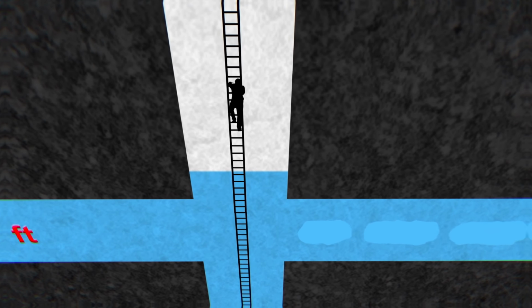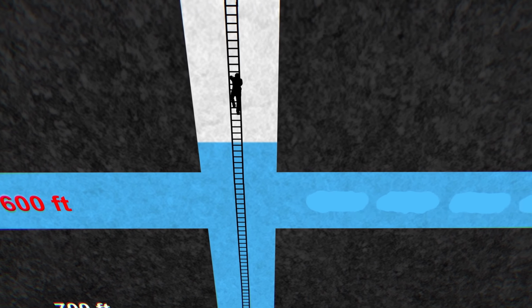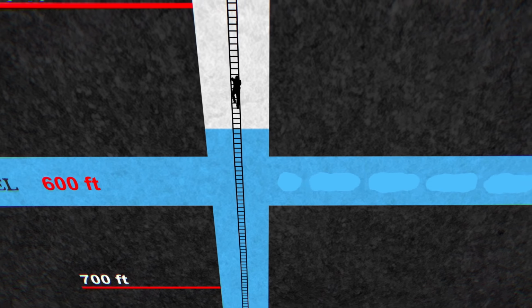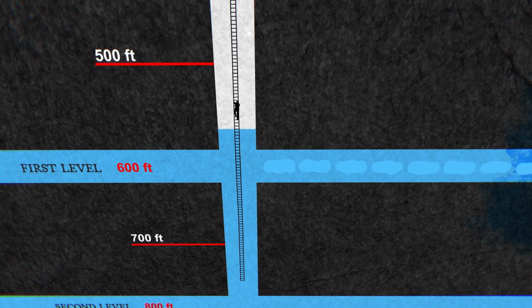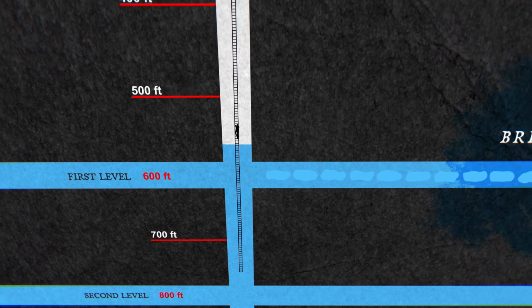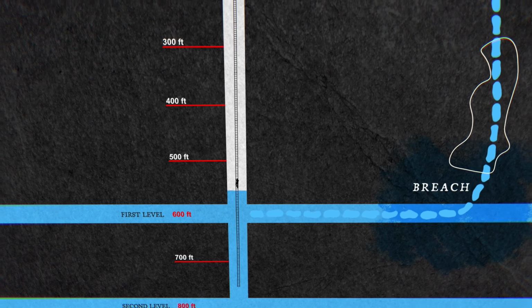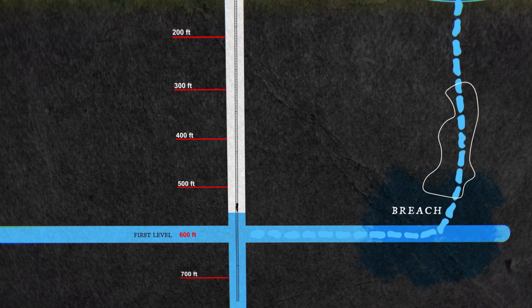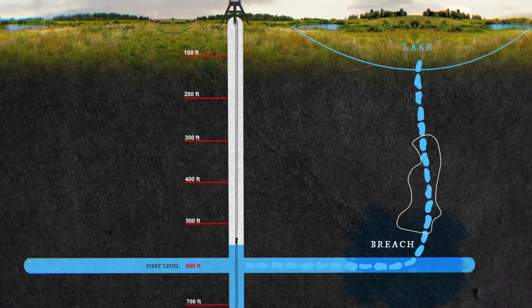All the while, Wills had been climbing non-stop in the dark, trying to outpace the water. He'd already ripped off his gloves with his teeth back in the waterfall since they kept sliding in the mud, but now he was climbing up and up what must have seemed like an endless distance. In fact, the distance he still needed to cover was the same as the height of a 60-story building, and below him, the water was filling at a rate of 62.5 feet a minute, or about 1 foot per second.